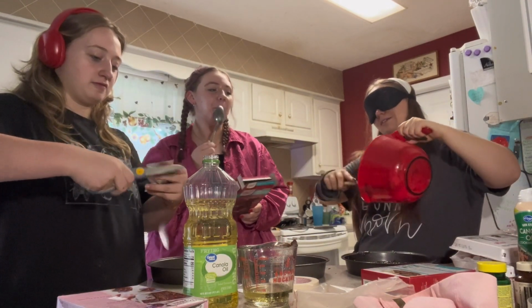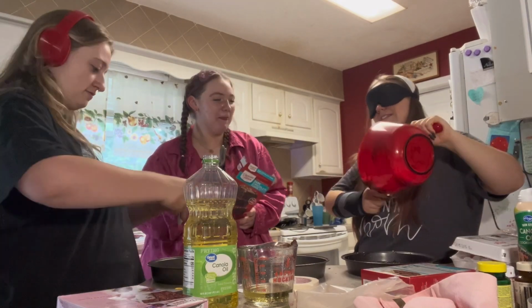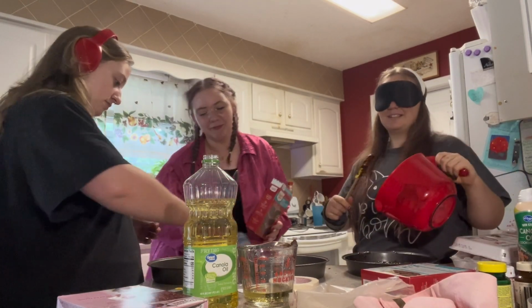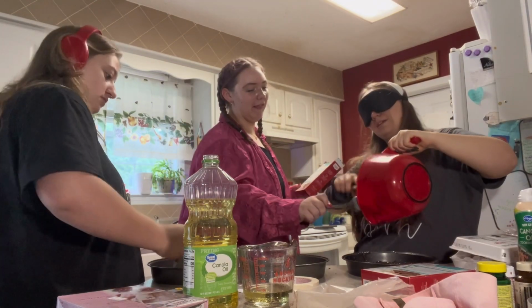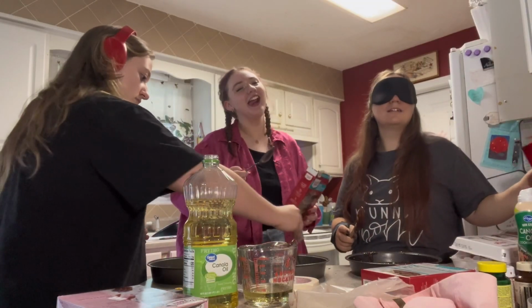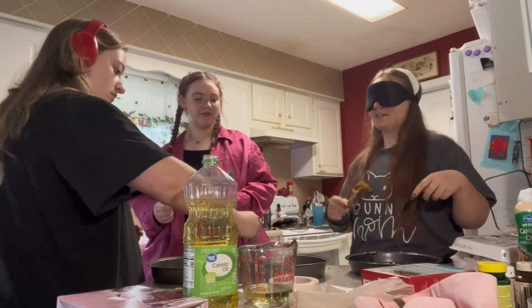Touch me if it's done. It's not done. I've been scraping forever. I also need to scrape that. Put it in just one pan. Okay, whatever. Where's the fudge? Put the fudge in. I'll stir.